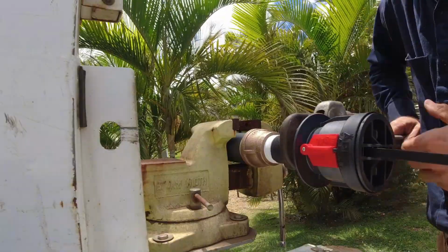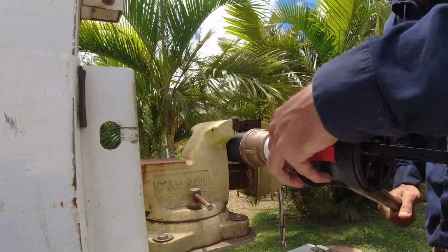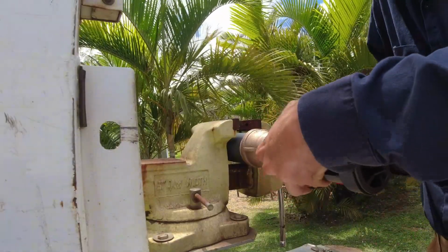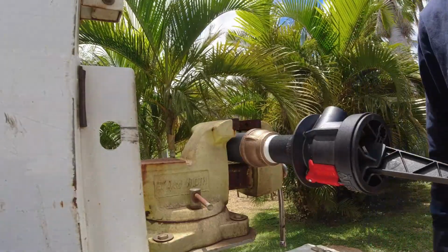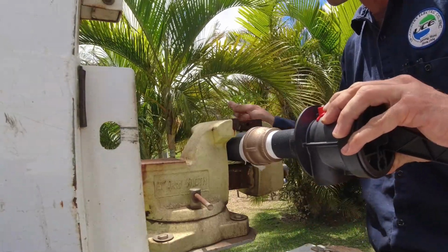And so far, with no callbacks, we're really impressed with just how robust they are in the field in not ideal scenarios, you know, not pure treated water. So being able to handle all types of water and just activate repeatedly without any failure seems really nice. And apparently they are user serviceable. There is a way to open them up and service the parts inside, but again, I haven't had to do that yet, so that's been really nice.